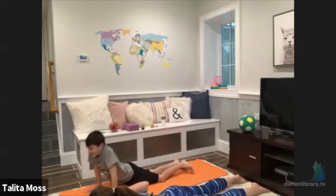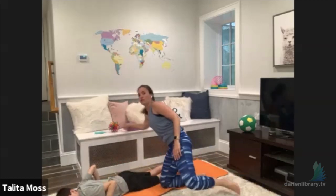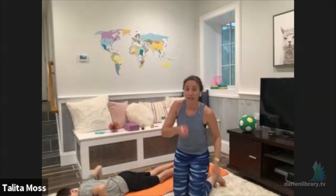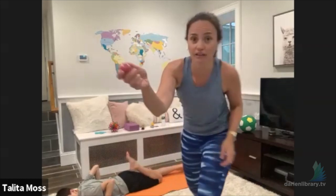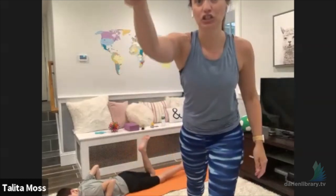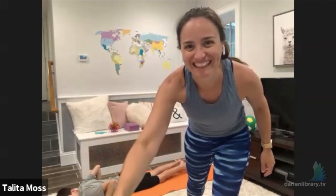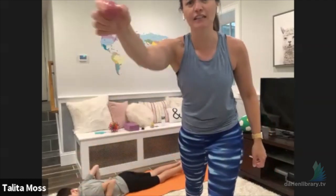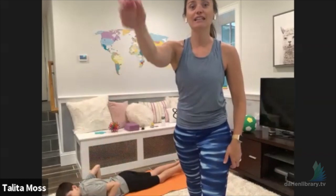And lower back down. So Luca's going to be a snake, and I am going to be the snake charmer. So for those of you at home, I am going to shake the rattle, and I would like to see your chest and your head come up and back down. Okay, let me see your chest and your head come up. Yes, very good, Connor. And back down. One more time. Now, nice, Chelsea.